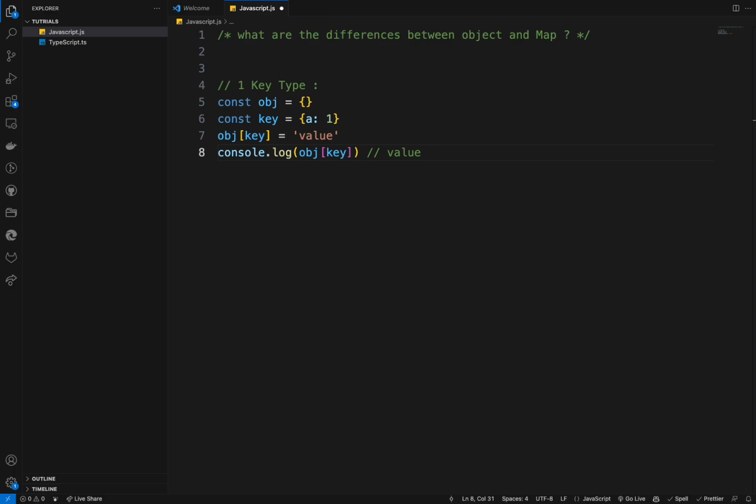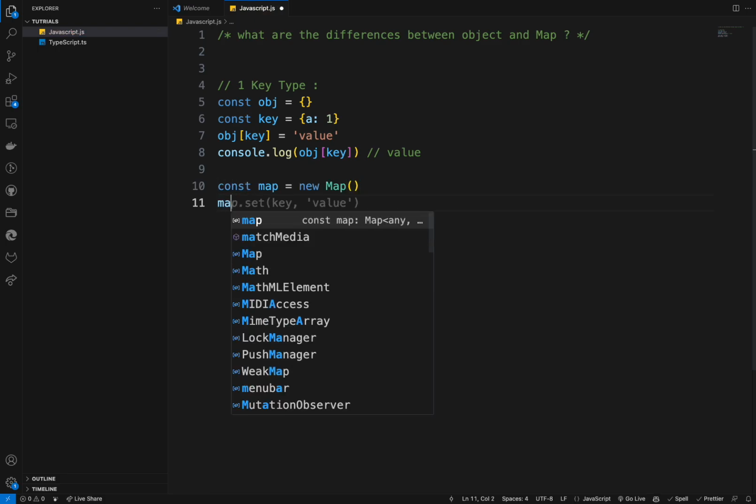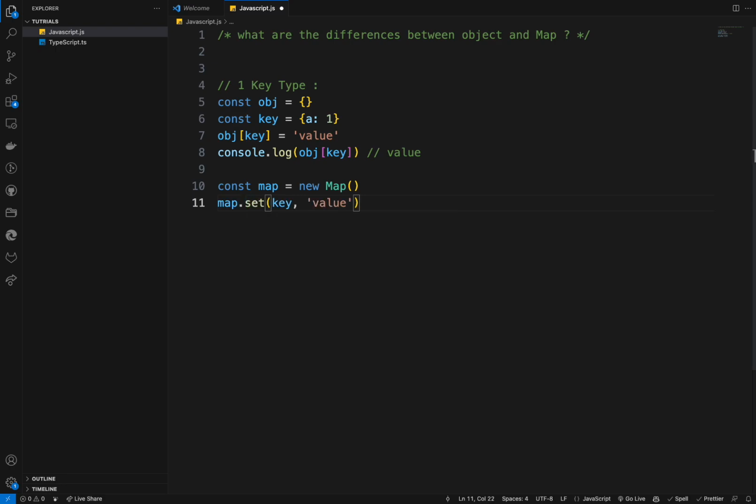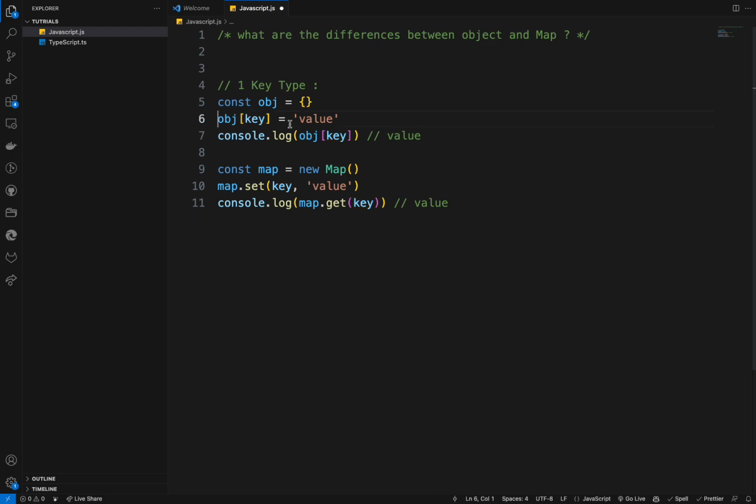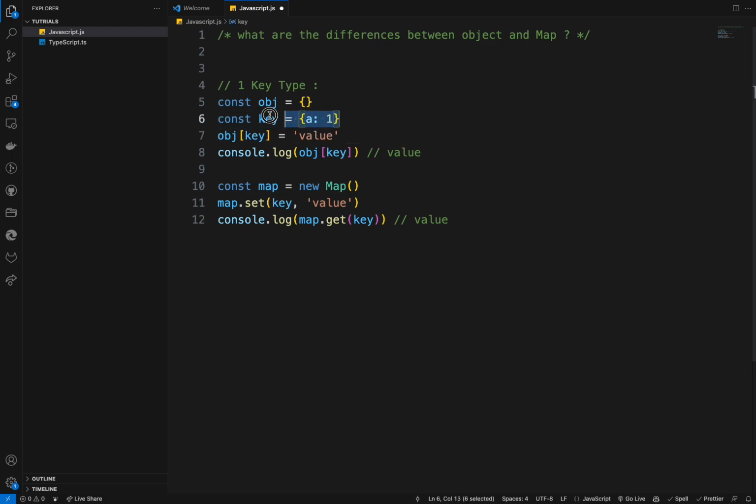This is how the key works. This is how to assign it, and this is what will happen if we console log object.key. We got the value. Let's just try to create a map. So I'll const map equals new Map, and I will say map.set key equals value, and if I console log map.get, I will get the value. So this is the first change in how we establish any one of them. Also, you can just get rid of this one if you want, but I'm just putting this one to tell you how the key value pairs look like.